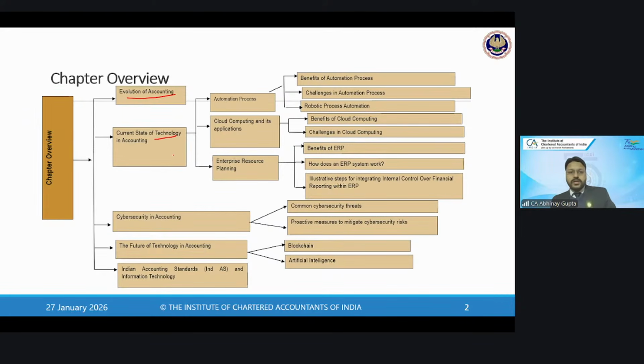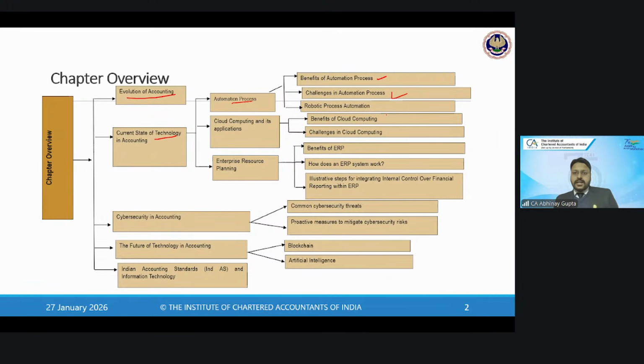So are we doing the accounting all manually, or is it a combination of manual efforts as well as technology or the software, or is it completely automated today, right? And if it is getting automated, what do we mean by the automation process, right? What are the benefits of getting the accounting automated, right? What benefits are we realizing in the automation process? What are the challenges which we are still facing in the automation process, right? So if we are doing the automation, there are certain challenges which we need to address on a continuous basis, right?